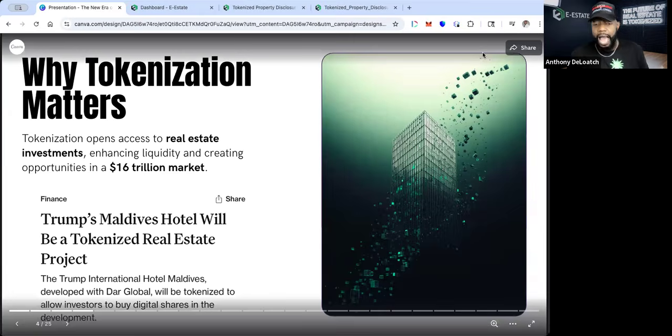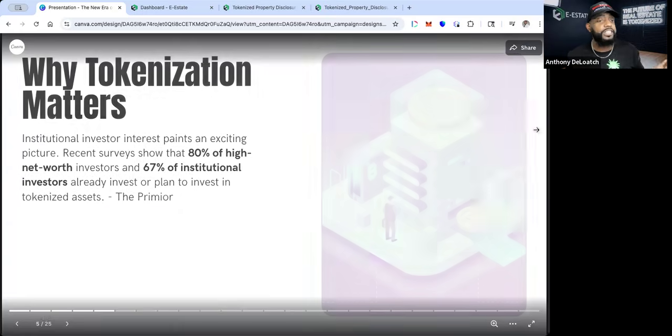Now, let me tell you, here's what I do. I look at patterns. I look at what the rich and wealthy people are doing. It really doesn't matter to me what they're saying, because a lot of times what they're saying doesn't match what they're doing. Can I tell you, actions speak louder than words? How many of y'all know I'm telling the truth? If I'm talking good, let me see the hearts and hundreds. Actions speak louder than words. I watch what you do instead of just watching what you say. And here's what rich and wealthy people are doing.